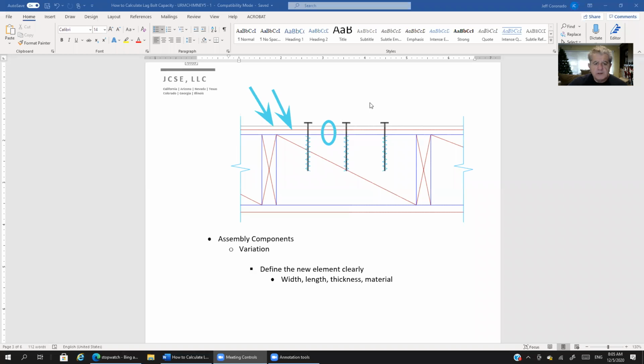You know what? I just realized something. I take this back. We are not adding two separate materials here. So let me get rid of, no, I didn't want to get rid of that one. That's okay. So here's what we've got going on, guys. This is the material that we're adding to the sheathing we're adding to bolster this diaphragm assembly.